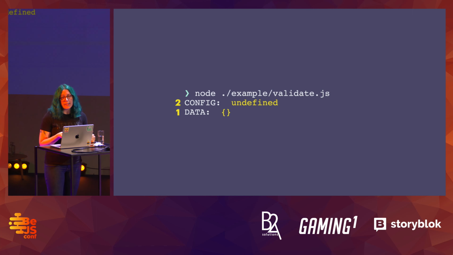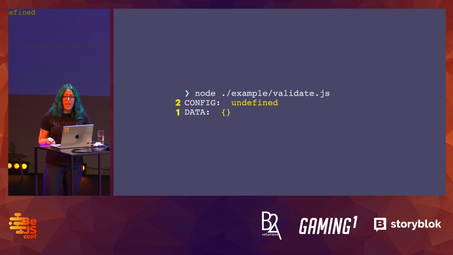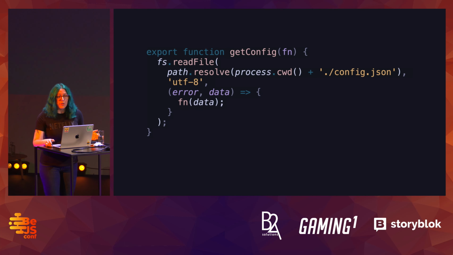How do I know that? I've seen this before. I have found that most of the time, the answer to that question really boils down to that. I've seen it before, or I've worked with it before. And if you knew, that's likely the answer that you came up with. If you've worked with Node to read a file, then you know that read file is asynchronous. So in the real version this example is based on, when I called getConfig and received undefined, that's how I knew what happened. I've worked with Node before. I realized the function used read file and that I had mistaken an asynchronous function for a synchronous one.